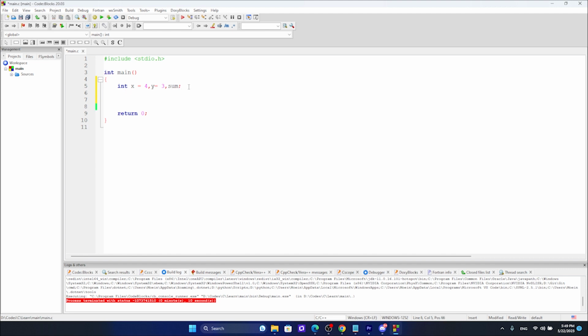And we can write sum equals 4 plus x plus y, and we can say print int x equals y plus sum. If we try to print it, we can use \n for new line. We just print this and go to the new line, and we need another number, so let's print sum. Now guess the answer before I run it. So now we run it.